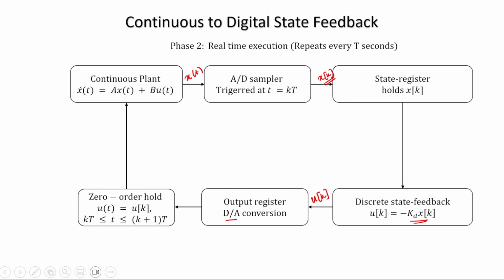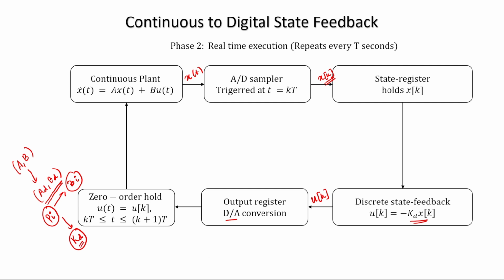So this is the total loop. The basic structure is that you take the A and B matrices and convert them into AD and BD, so that you get the discretized version of the system. This can easily be done in MATLAB with the C2D command, which we will use. Once you have converted to AD and BD, you also convert the poles from the continuous time domain, the S plane, to the Z plane. Then you find the matrix KD using a similar approach like Ackermann's formula or something like that.